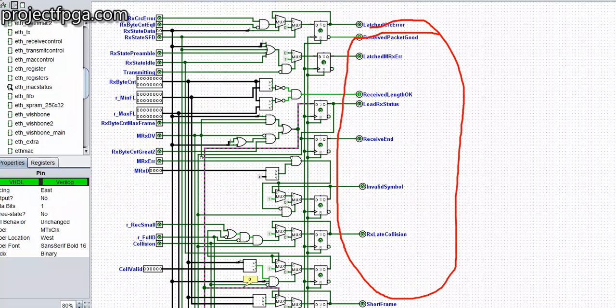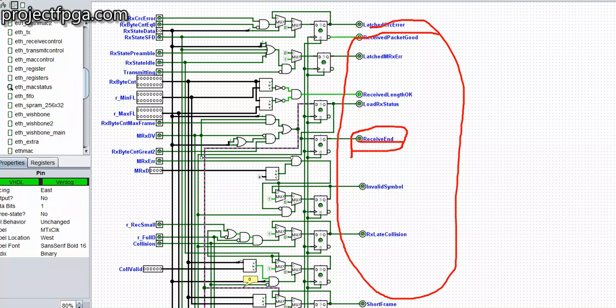We've talked about some of them, like this receive end. We use this receive end when we are talking about the receive control. This receive end symbolizes that yes, data has finished sending and we are at the beginning of the reception of new data. That is, this receive end turns on the detection window in our receive control.